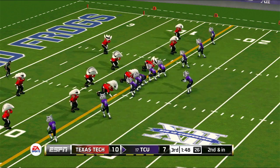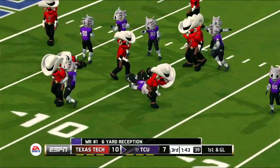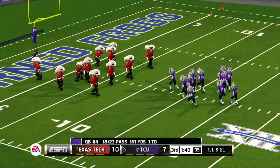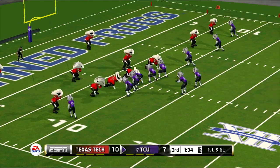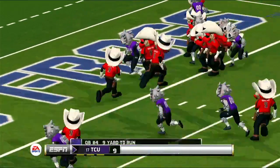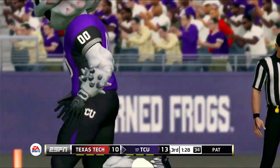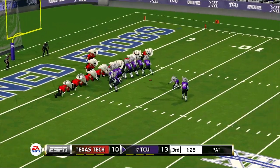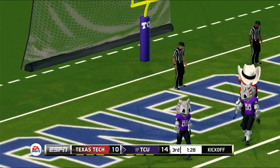They come out on an empty backfield. Denied. First down, and they've got their eyes on that goal line. He's going to try and scramble. Quarterback's going to run it, and he's got room to work. Touchdown, TCU! Tacks on the extra point. A 10-play, 75-yard drive, and that's good for a touchdown.